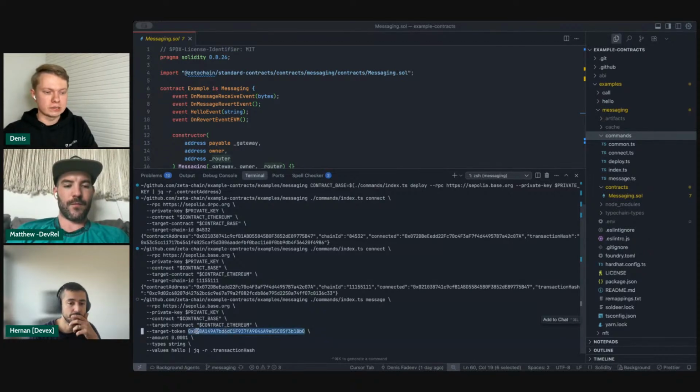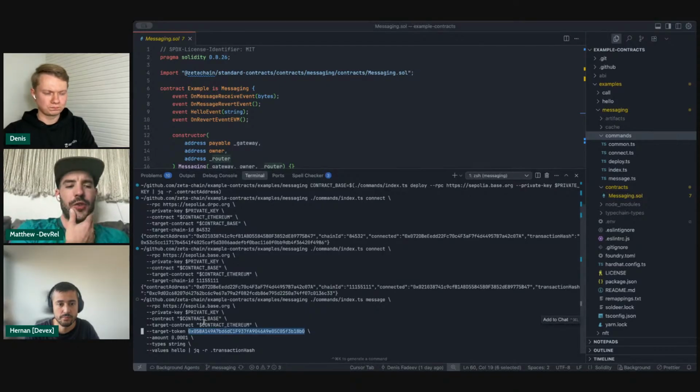So this is just ZRC20 of Ethereum ETH, but you could have specified ZRC20 USDC. In this case, the receiver contract will receive native USDC thanks to ZetaChain's support of different native tokens.